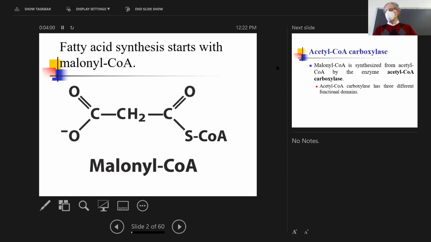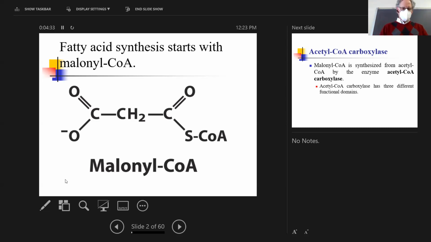So to make a fatty acid, you're going to begin with this molecule, malonyl coenzyme A. And if this looks like acetyl coenzyme A, that's because it should. Notice the only thing malonyl coenzyme A has that acetyl coenzyme A doesn't have is this terminal carboxyl group.